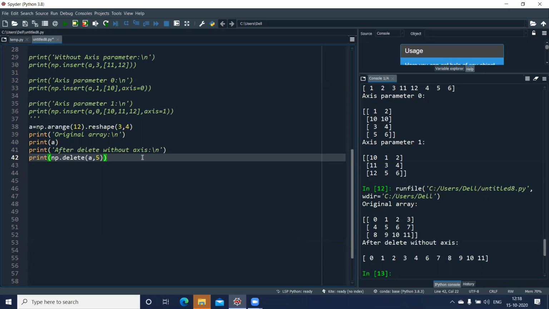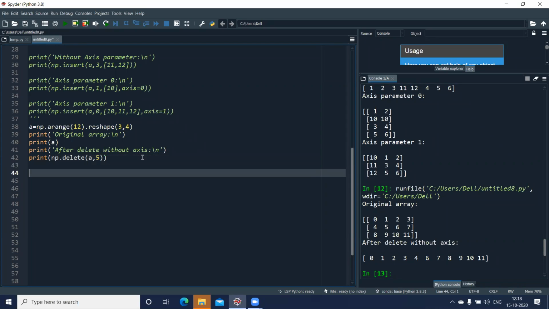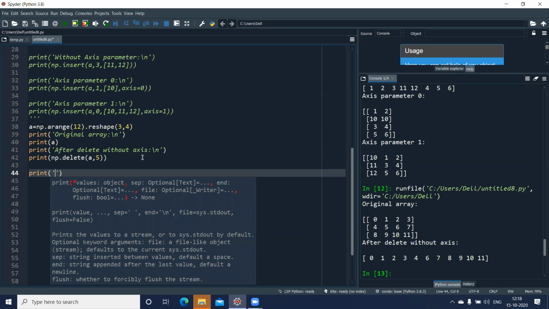Okay. What if I want to delete the whole row or a column? Okay. So in that case, let us say if I want to delete a column, let us say I want to delete column number 1. Okay. The first column is 0. Index position is 0. And second one is 1, right? So if I want to delete that, let us say I print deleting column 1.